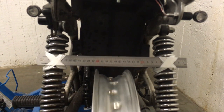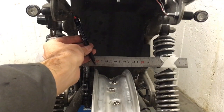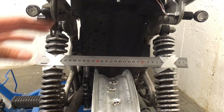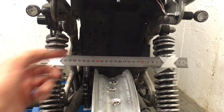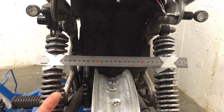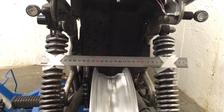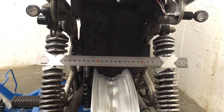I'll be making marks around the rim with the red pen to mark out a high spot. With that high spot, I'll be pulling it closer to the hub by tightening those spokes, but first I'll loosen the spokes on the other side of the rim to allow that movement to happen. Hopefully I'll get to within the factory runout limits.